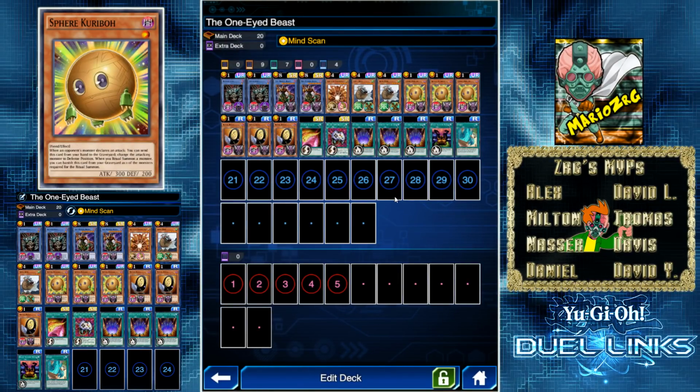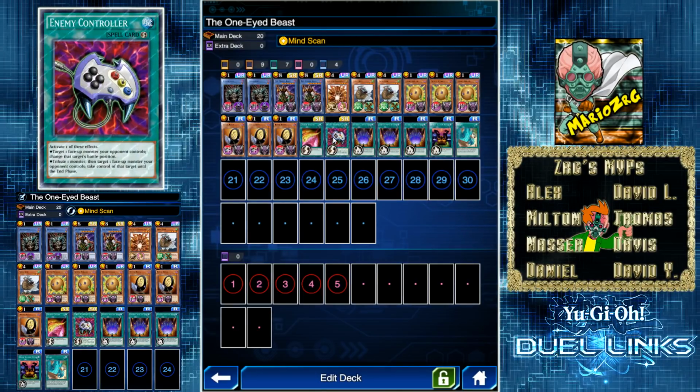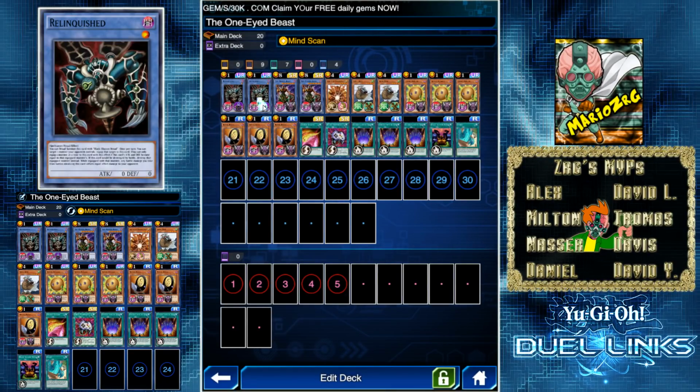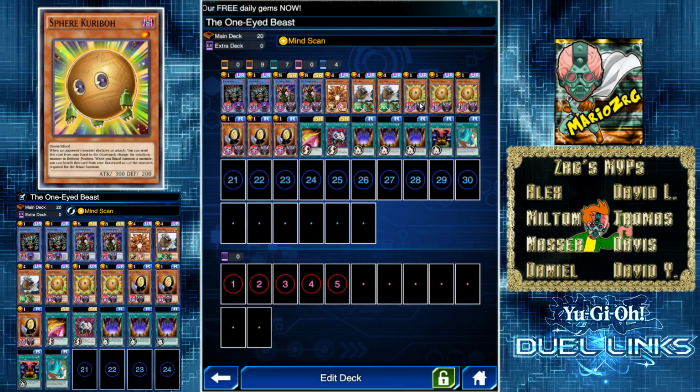And then we have the 3 Sphere Karibos, which I know, super expensive, but I was going with 2 enemy controllers, and I kept facing Hazy Flame and just cards that I couldn't use enemy controller on. So I just went with the Karibo. Besides, having it in hand is really nasty, especially when you have Relinquish, because they think they're safe to destroy your Relinquish by attacking it twice. You end up protecting for one of those attacks, and then you suck their monster, which is great.